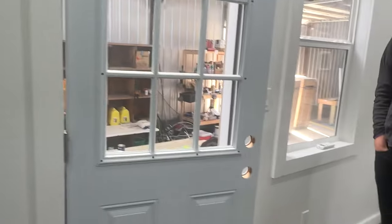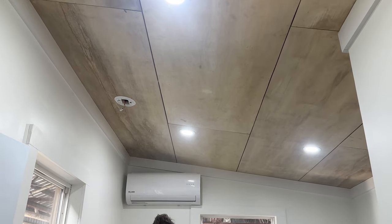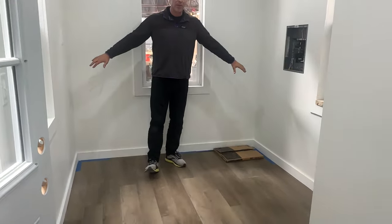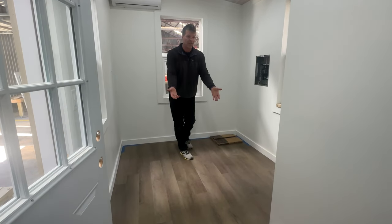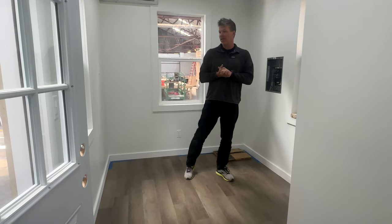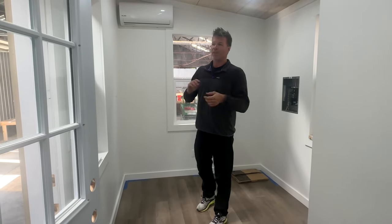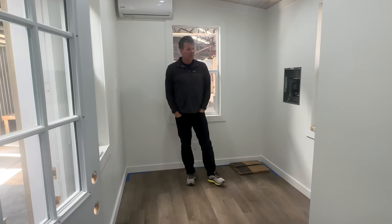Up above, the ceilings use cabinet-grade plywood, which we've gotten really good feedback on — it looks great for this space. The whole entire back area can be configured however you want: typically a couch that can serve as a bed, a trundle-style pull-out bed, chairs, or storage — whatever works best for you. The mini split can heat this whole tiny house from freezing cold in just a few minutes. It's very well insulated and NOAH certified.